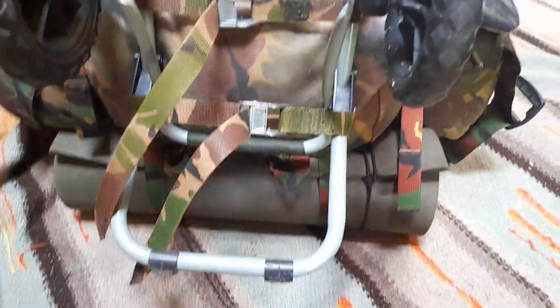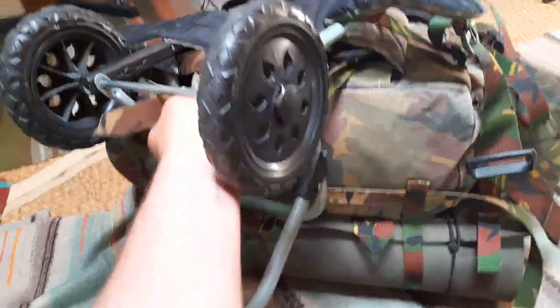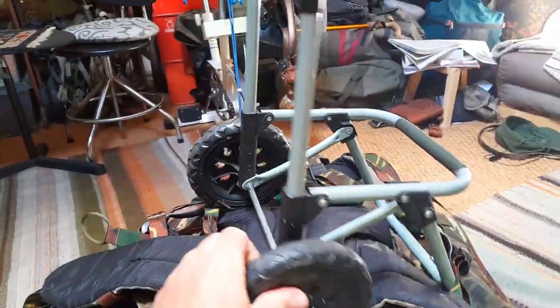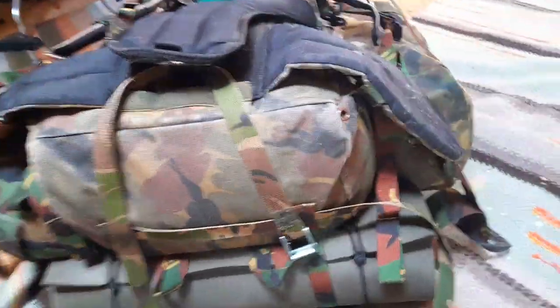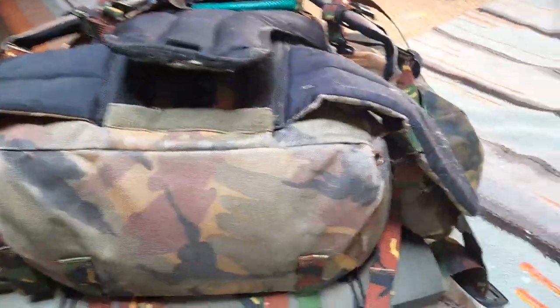It's just these two straps and I'll open them. It's a bit tricky with one hand. There you see — it's this shopping trolley thing where I just cut off the long handle and you can see it's very foldable. It just attaches to the front of the backpack easily with these straps.